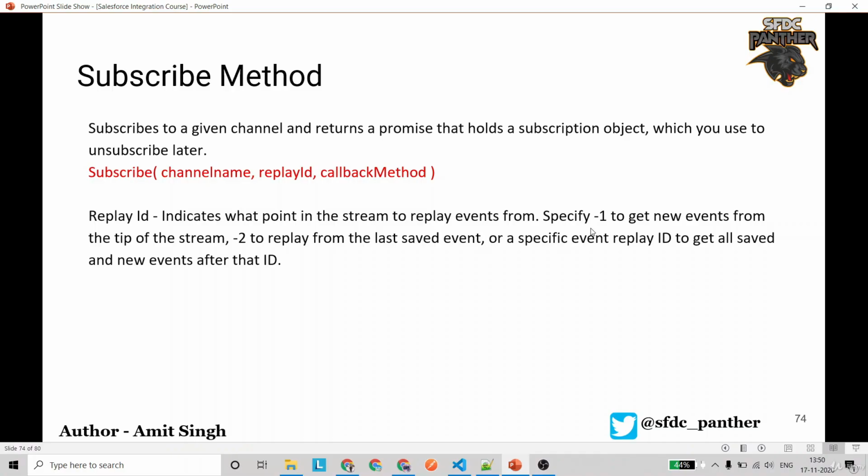If we specify -1, we will lose those notifications. Suppose we got 10 notifications in that period of time while our subscriber was offline. We will lose those 10 notifications. So in order to save those, we usually specify -2 so that we can get all the saved events after the subscriber was offline.